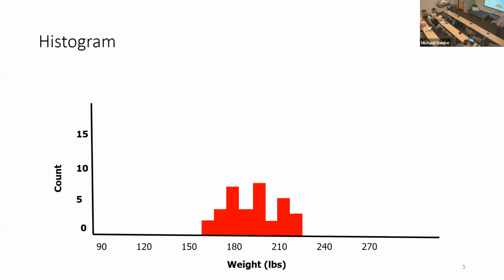This is a nice study. It's actually a study of weight loss, and this is one group. It's called a histogram, where we plot the frequency or the count on the y-axis against the outcome measure, weight at the end of the study. I'm going to simplify this design for purposes of this presentation, but it's the count plotted against the value that we collect, the outcome measure.